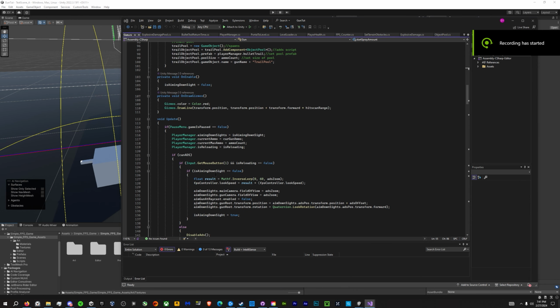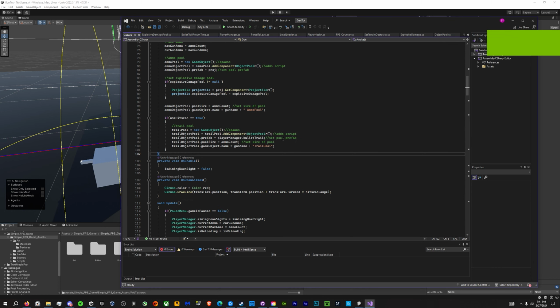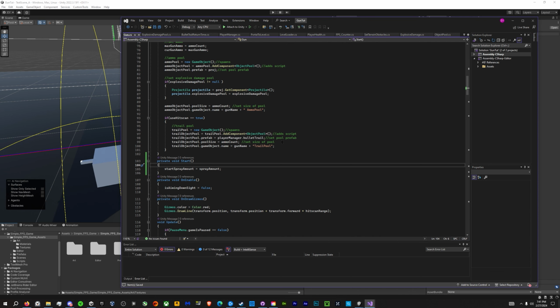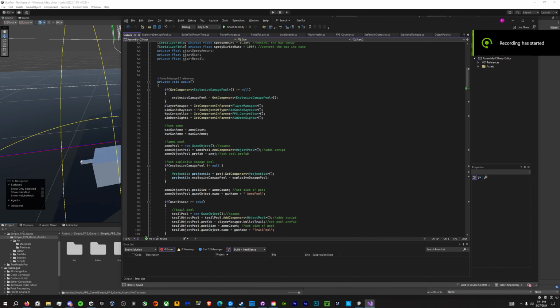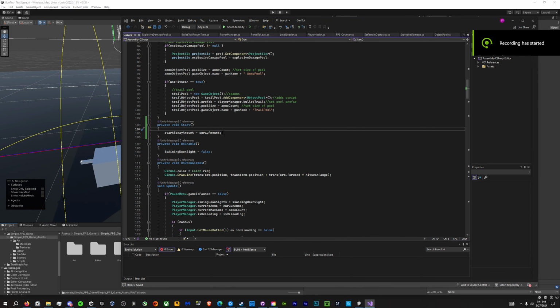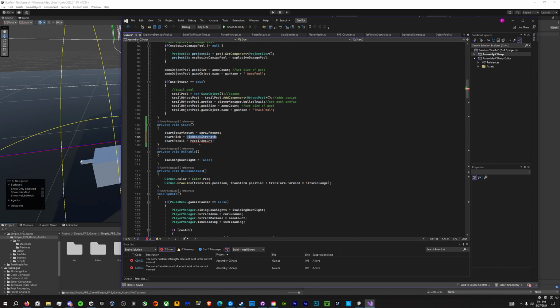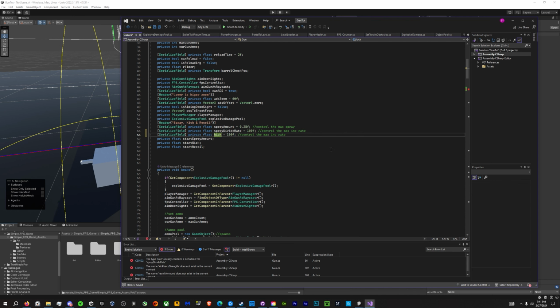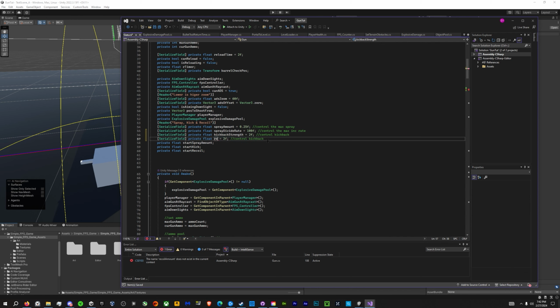And then at the end of our start method, I guess we don't have one yet, we will do start spray amount equals spray amount, and that will set the start spray. And we're also going to set the start kick and start recoil, and we don't have variables for the actual kickback strength and recoil amount, so let's go ahead and make those. Kickback strength, controls kickback, set that to something like 2 to start, and then recoil amount, and that's going to be something like 10 to start.